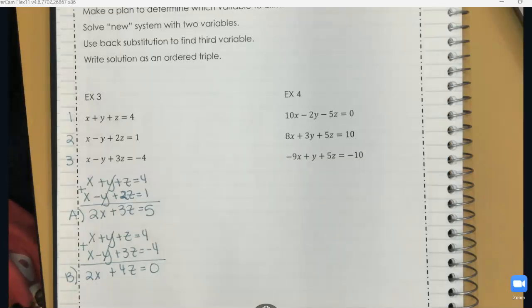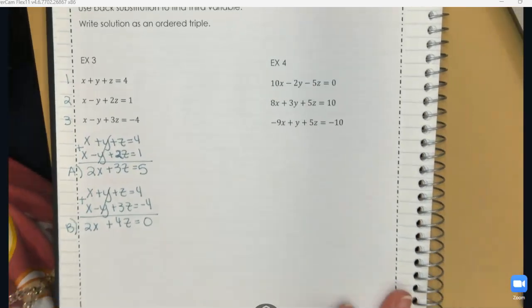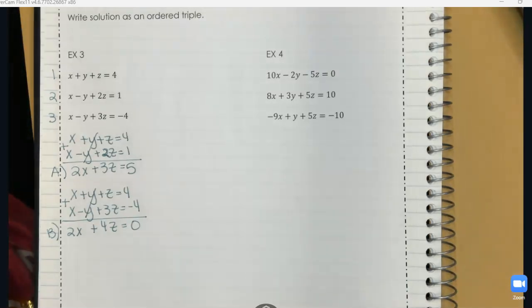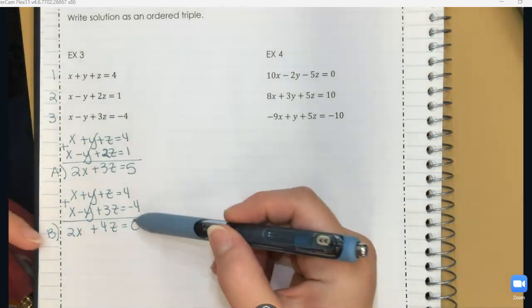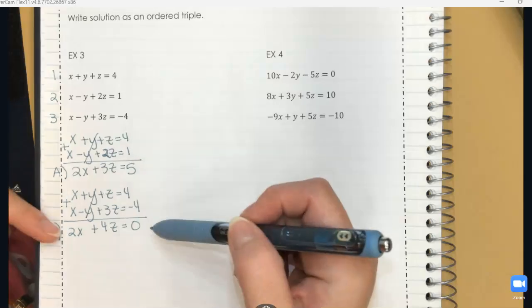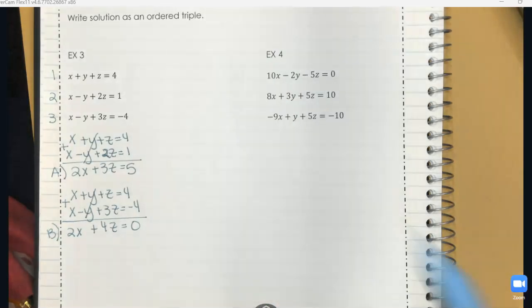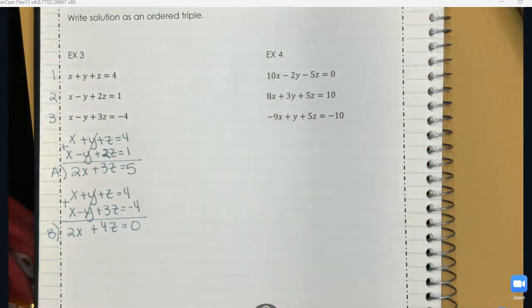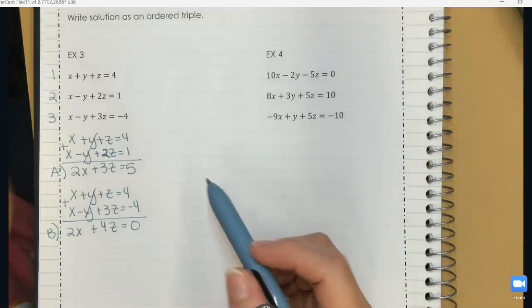Now, whichever variable you choose to eliminate, you need to make sure you eliminate the same one both times, because what you want is now 2 equations that have the same 2 variables. If you were to go through and cancel x the next time around, that would not be helpful, because now you have equations with y and z instead.